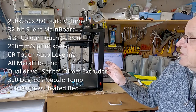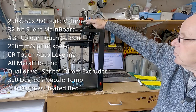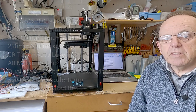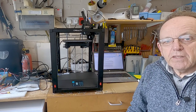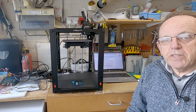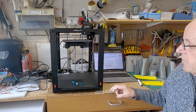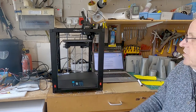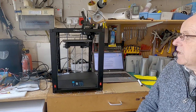Now, this printer, it's got a real sturdy frame here. It's got an all-metal extruder, which is good for printing filaments like ABS and more exotic filaments. And the Grom is printed with PLA Plus, you know, which is quite easy to print. So that's one of the reasons why I chose the Grom. It's got an LCD display here, and the thing just works really well. You know, I haven't had any problems yet.